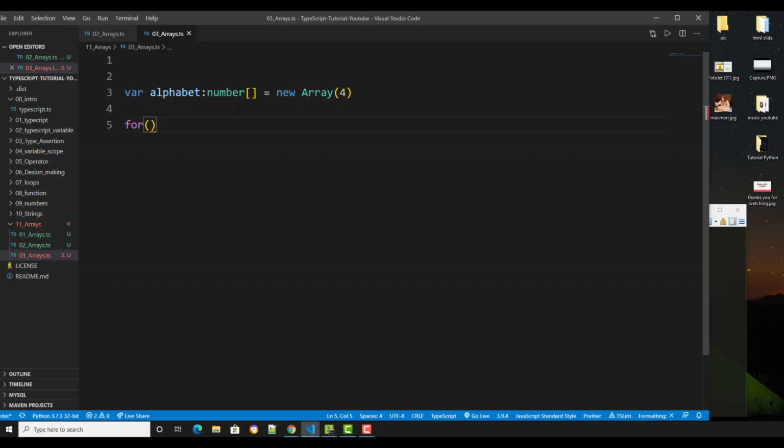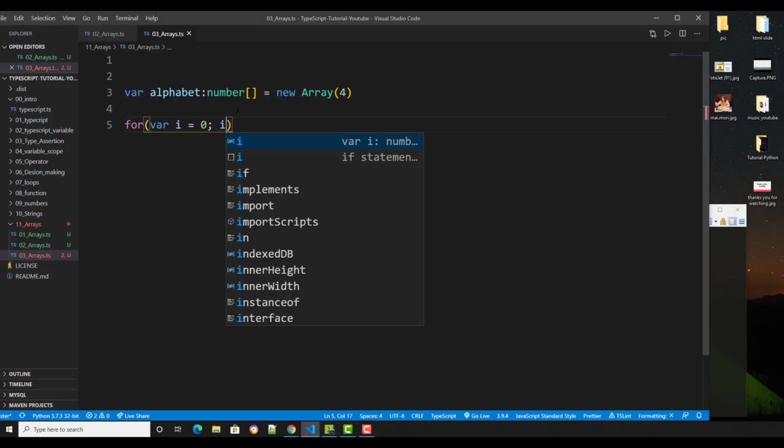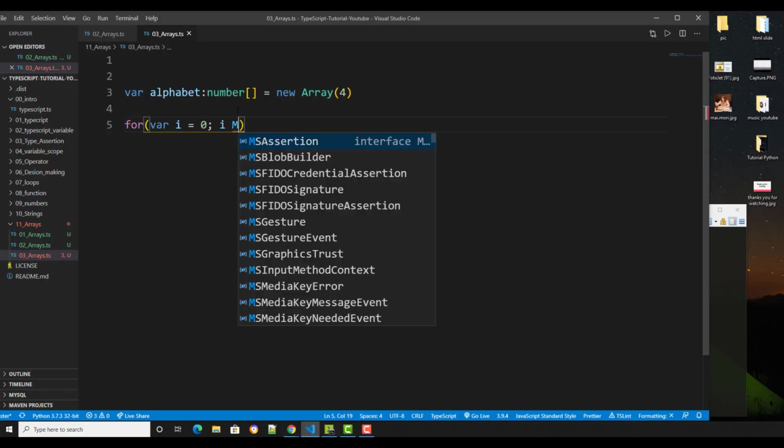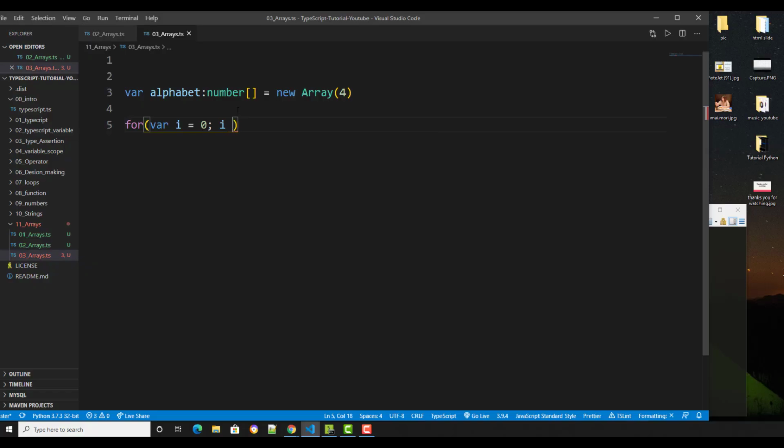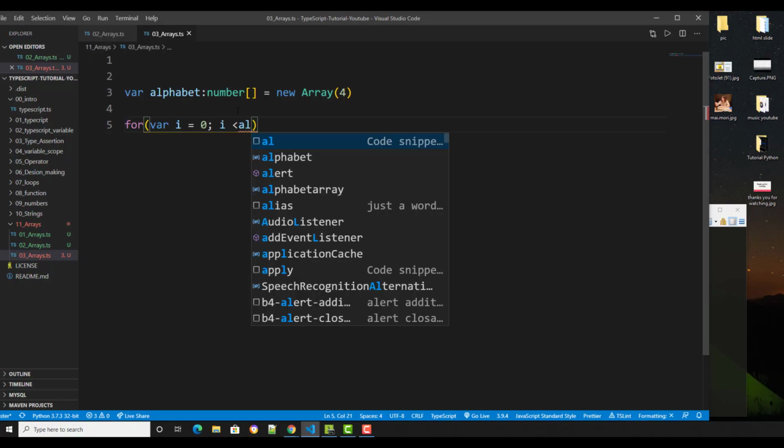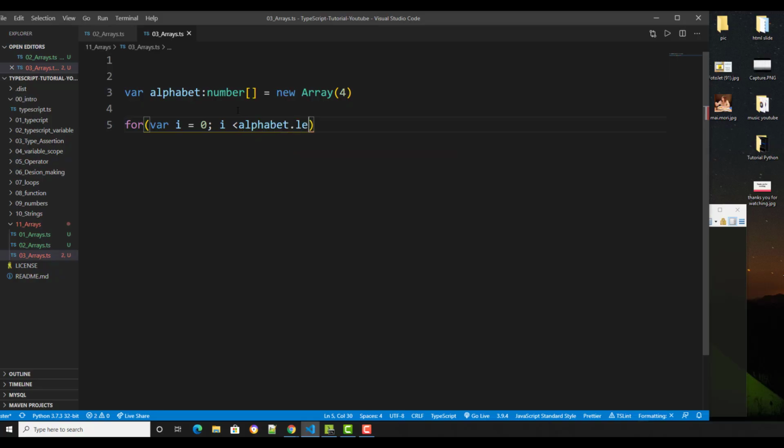There's no shortcut for TypeScript, right? There's a shortcut for a for loop. Okay, I don't like to type this thing out. So i is equal to 0, i less than alphabet dot length.